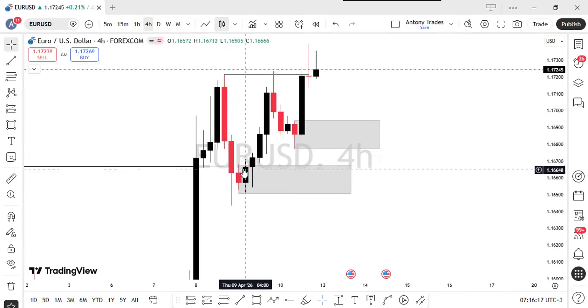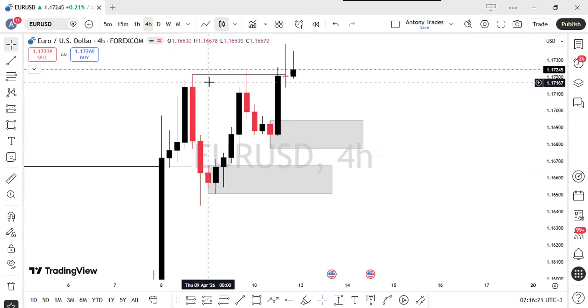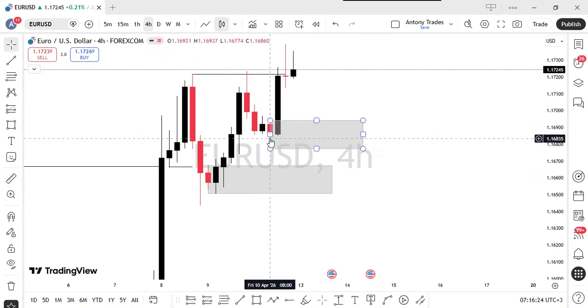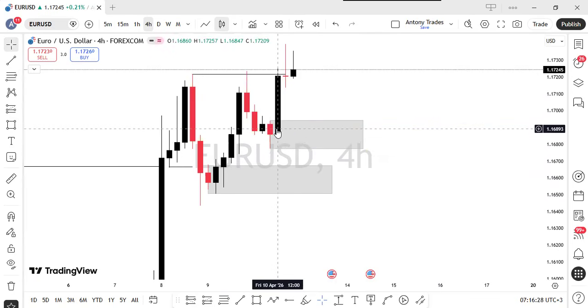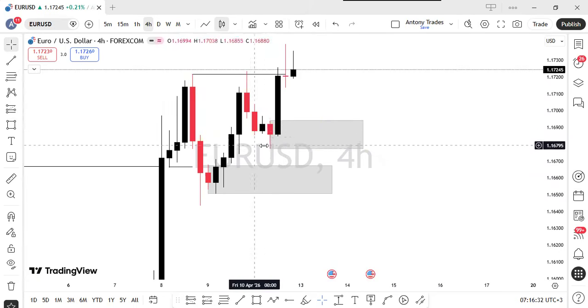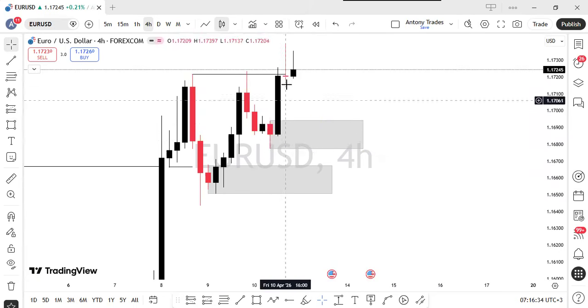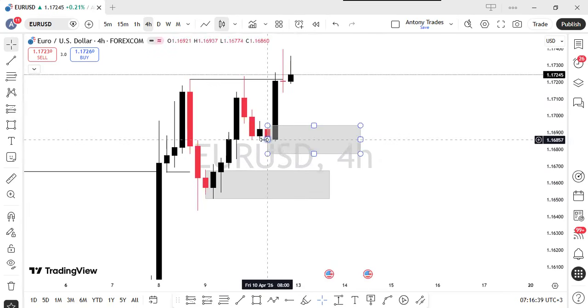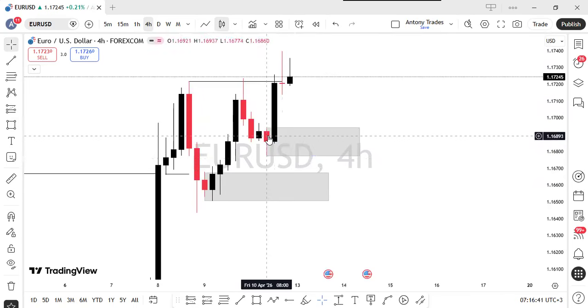Okay? Because one, if you see this order block tried to break this high for the first time and it failed. So market had to come back, gather more fuel, or in other words, more orders, and then this is the order block that added guts or strength to push this market and break this high, and this is what we call a flip zone, right? So we have this one as our flip zone here.